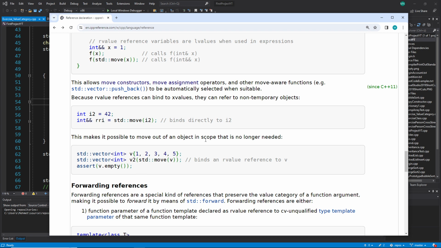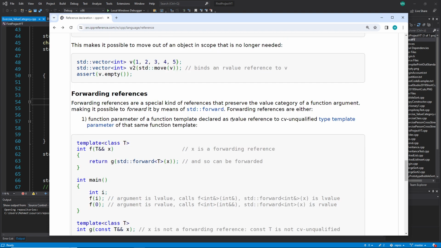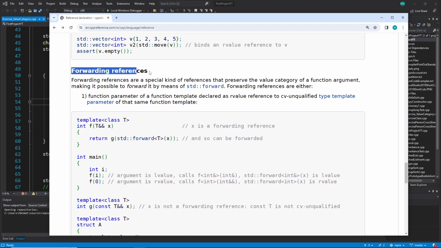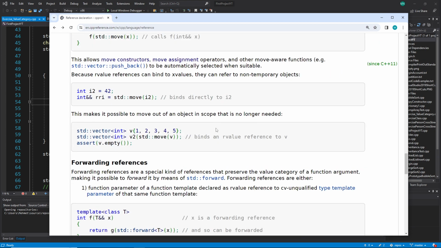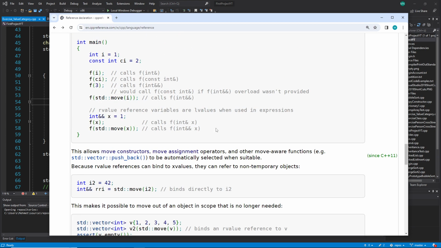Okay, but that's okay. I think that's enough for this video. We will continue, but not with forward reference, that we skip. We will go to the last part in the next video, which is the dangling reference, which is the big problem part in this. Not because it's difficult, but because it makes all-time bugs.